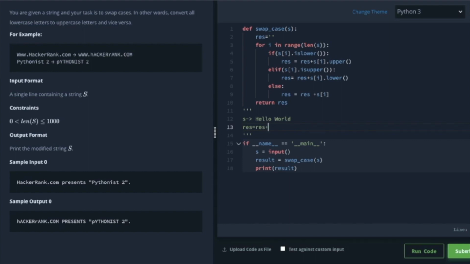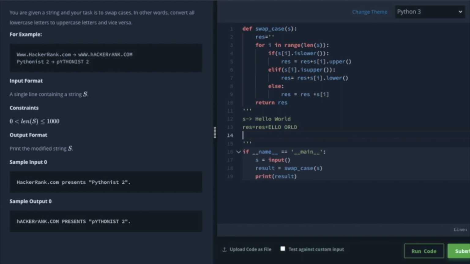So it will be ELLO, and the one more part of the string which is in lowercase is ORLD. So ORLD. This is the current result which we have.